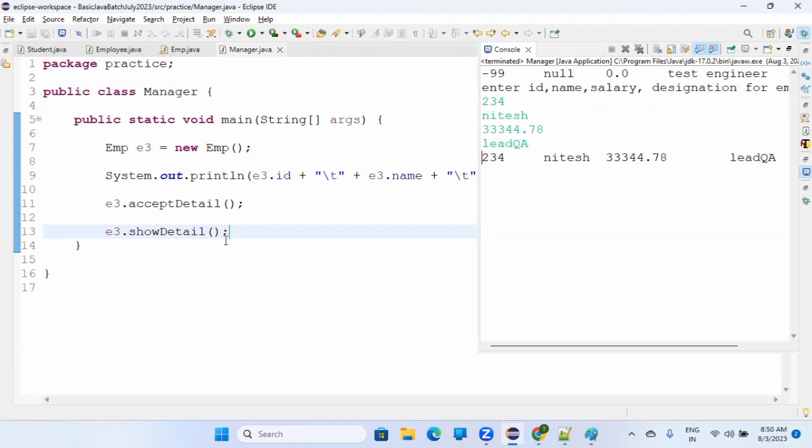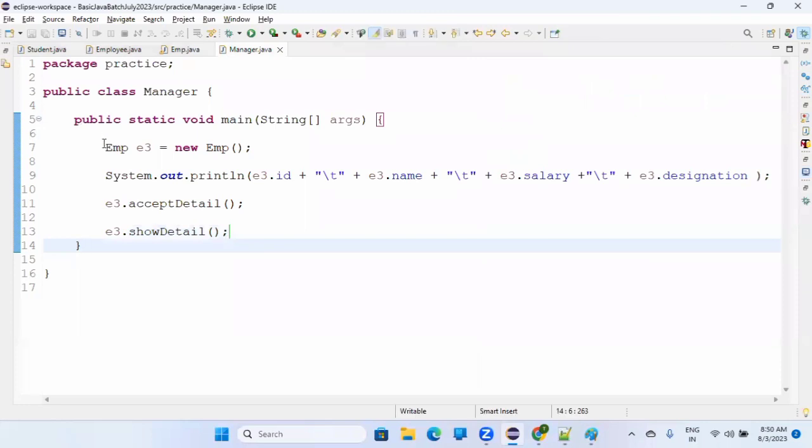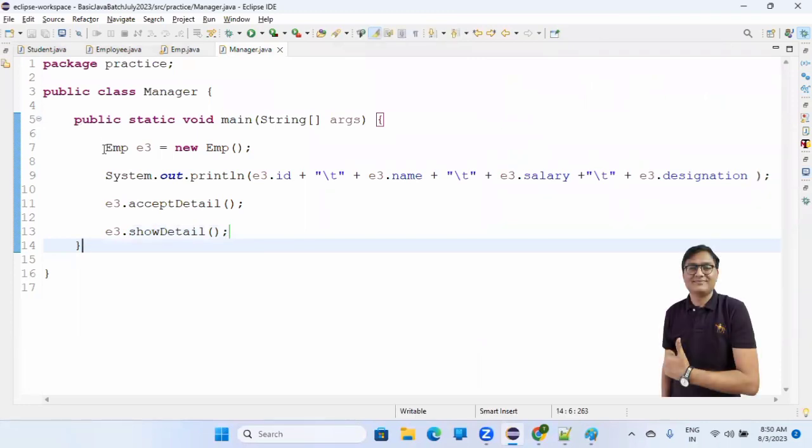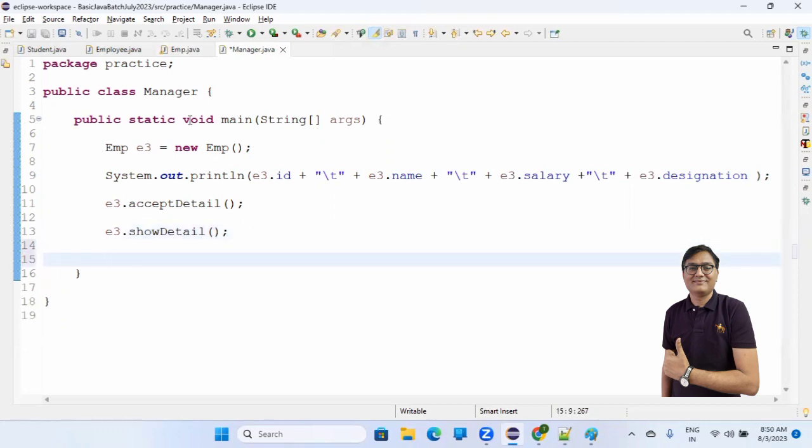So what we learned today is we can create an object of one class from another class, right? It's possible without importing it, if it is public. Let's do something meaningful quickly for the Manager, okay.